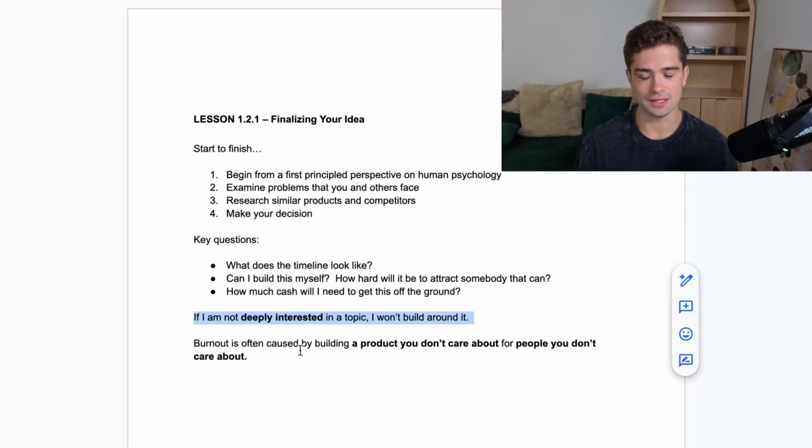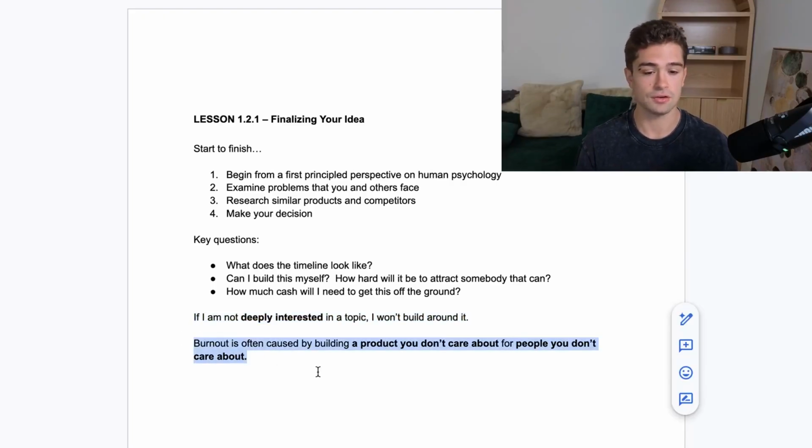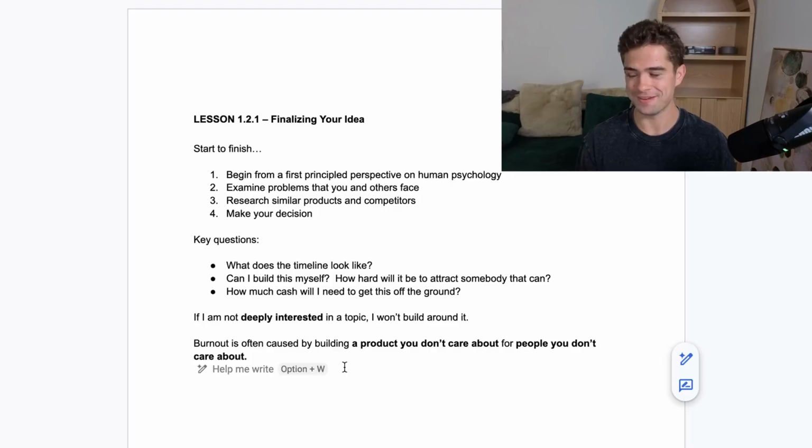And if you constantly chase these bullshit extrinsic motivators rather than having that why within you, you're gonna burn out. So I guess that's my motivational speech to end off this module on ideation. In the next module, we'll go over design and taking the idea that you have and building it into an actual product in Figma.